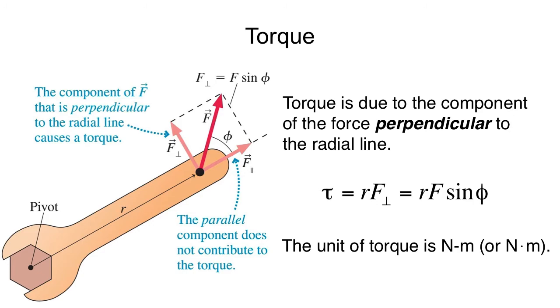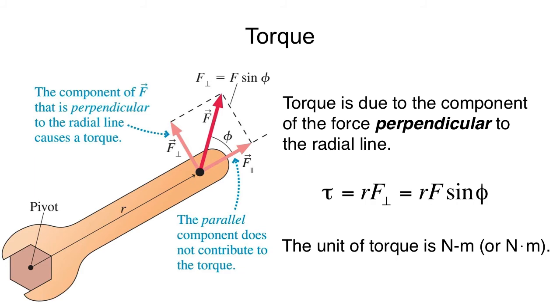Right? So torque is due to the component of the force perpendicular to the radial line. So when we talk about torque over the next several weeks, including on your exam, the torque is exactly what we just said. It's the radius, how far from the pivot point, times the perpendicular force that you apply at that point. So if I have an angle, phi, by which F is deviating from that straight line, I take the sine of that angle, which gives me the perpendicular component of that vector F. My torque is the radius times the magnitude of F times the sine of phi, which is its perpendicular component, okay?